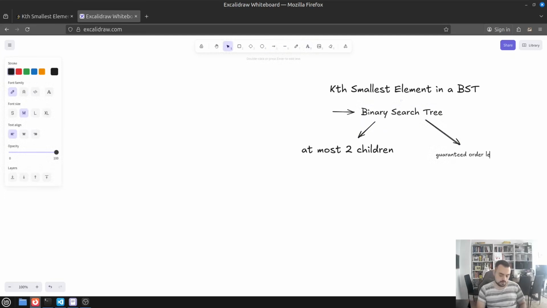Order where left less than parent less than right. Like this.